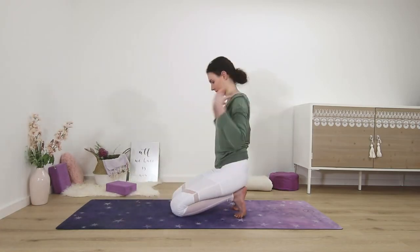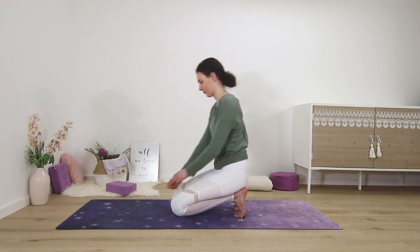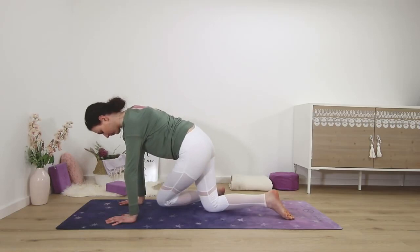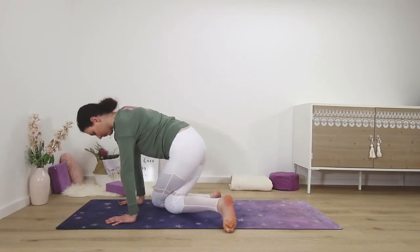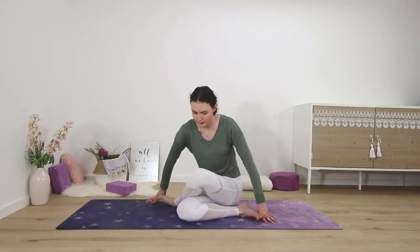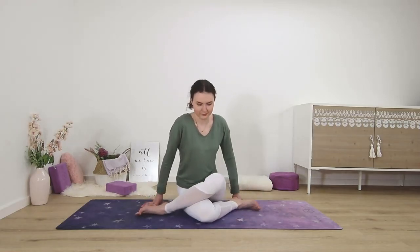Next, we'll come into shoelace pose, but with a side bend variation. So stack your left knee over the right. And if there is a gap between the knees, that's fine. Try to bring your heels close towards your hips.